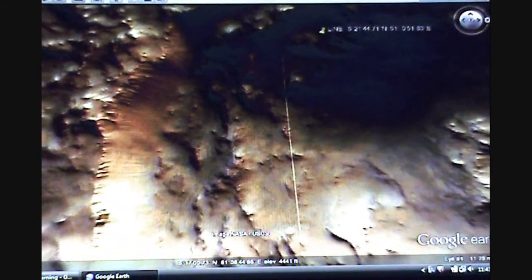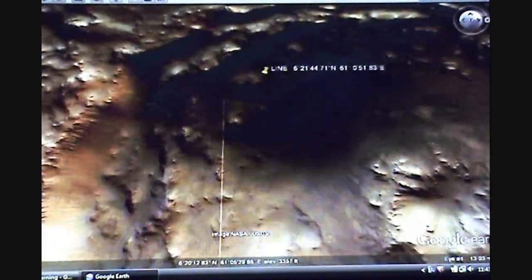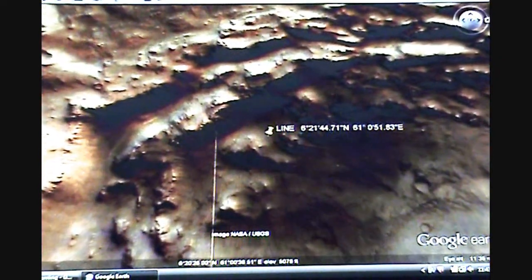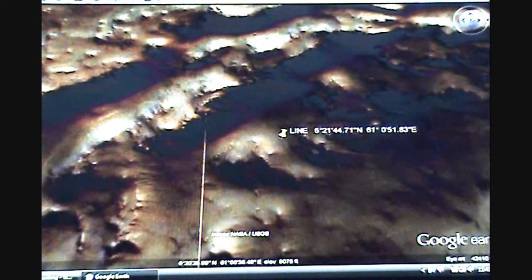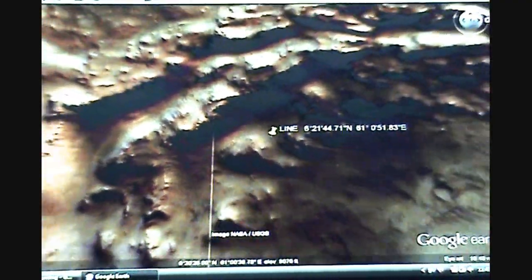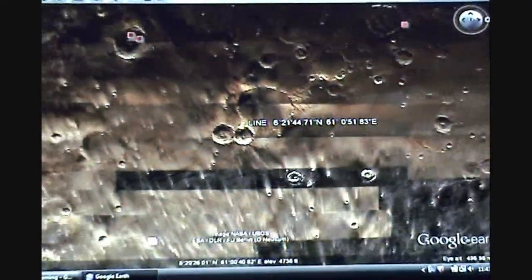I'm going to change the angle and look at it a little more. You think that there's something down there cutting into the rock for some reason. It's just a line — I found it while I was cruising over in the northern region. Well, this is Leroy Skye. Y'all have a good week.